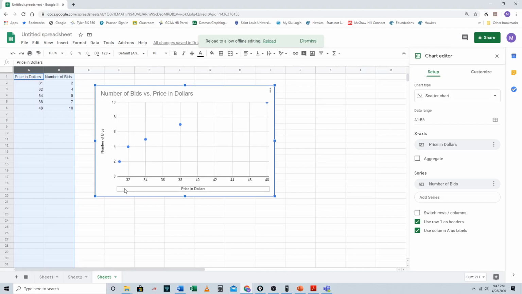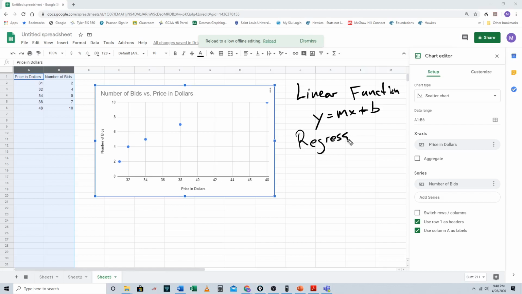If you remember y equals mx plus b, very similar, just not in the same order. Write that down. So, linear function: y equals mx plus b, except for regression, which is what we're doing, it is y equals b0 plus b1 x.